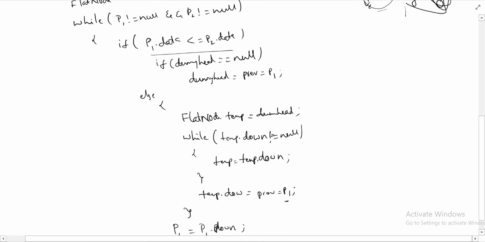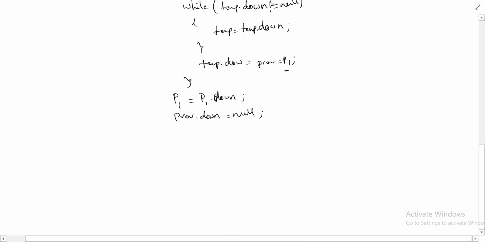The same will be repeated, but in place of p1 we go to p2, and in place of p2 we make p1. So the else part would be like this. Same, we'll check for dummy head, is this the first node? We can do one thing: we can move the whole code into a separate method and just pass p1 or p2 based on the if conditions.